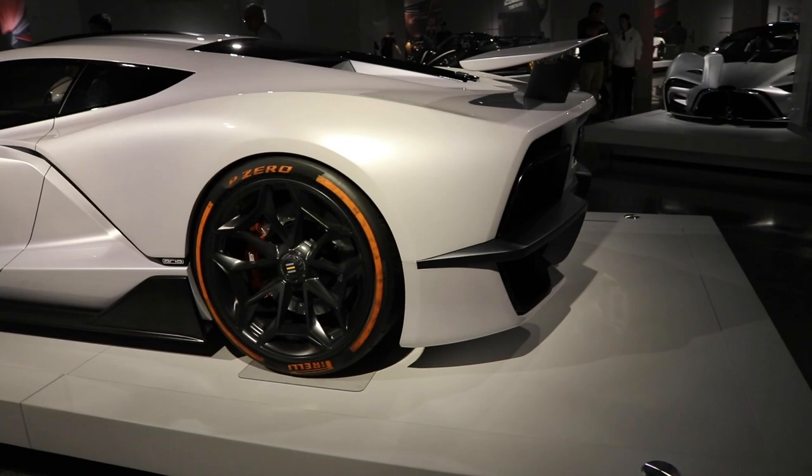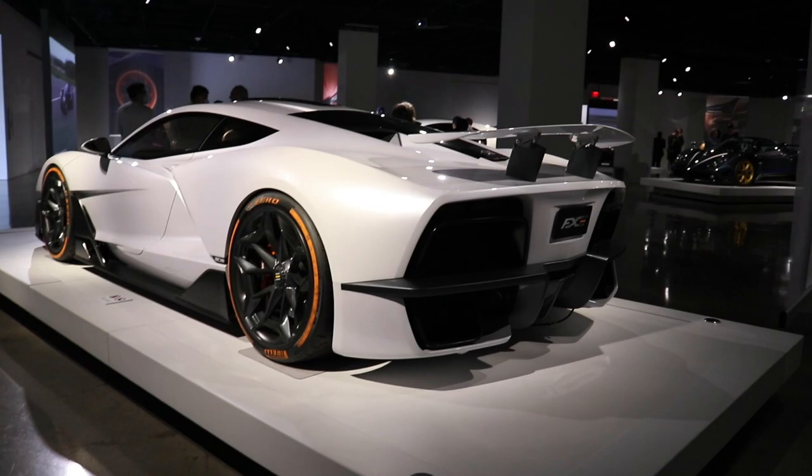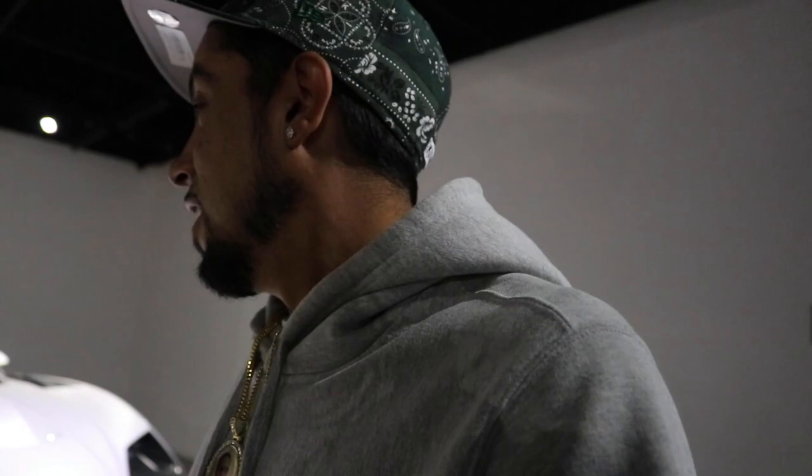In the world is this? I'll warn you guys now, be prepared to see cars you might not know, because at the same time I don't even know what this is, and other cars I'm seeing around me right now, probably only know about 2 out of the 10 to 12. So if anybody knows, comment down below before I show you. But to be exact, I never even heard of this car.